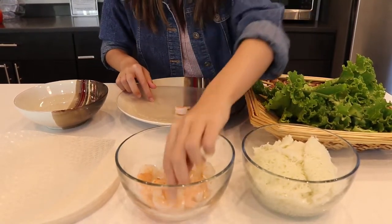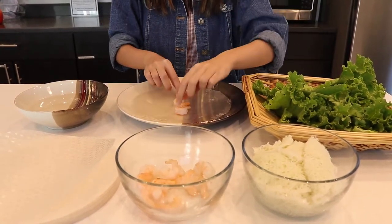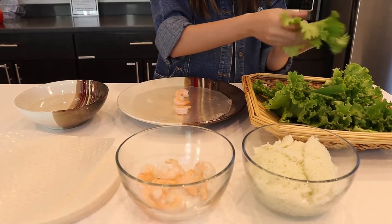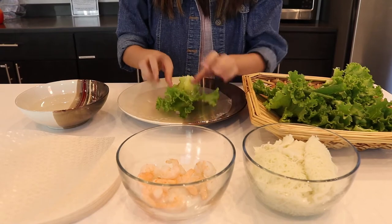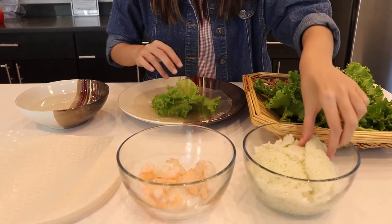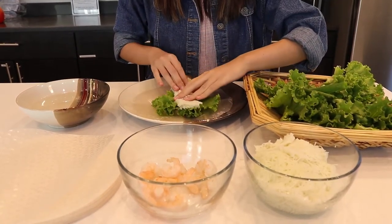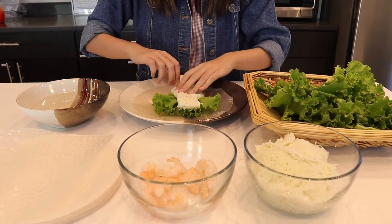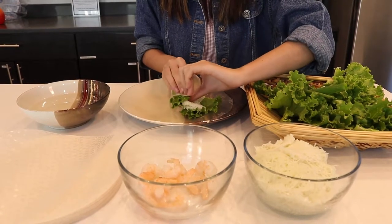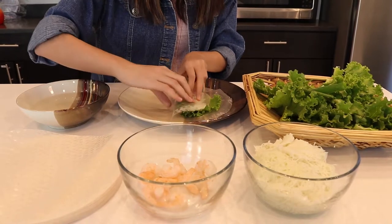With some stream, maybe Trieu? Okay, let's just put them in the middle. And then we need some lettuce to keep the wrap open and beautiful. And then add this. This is the vegetable. And so we are already finished with this. Just wrap them.